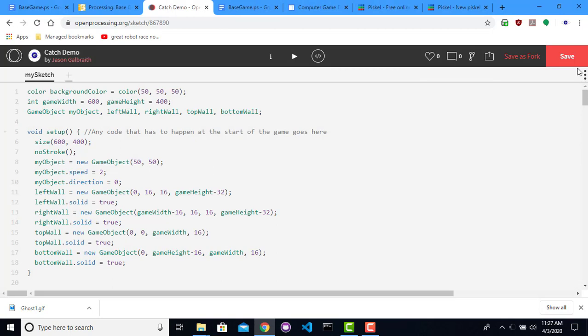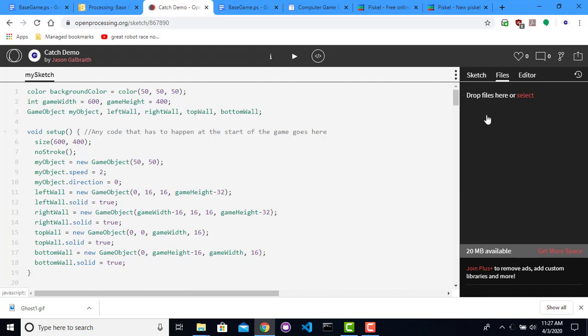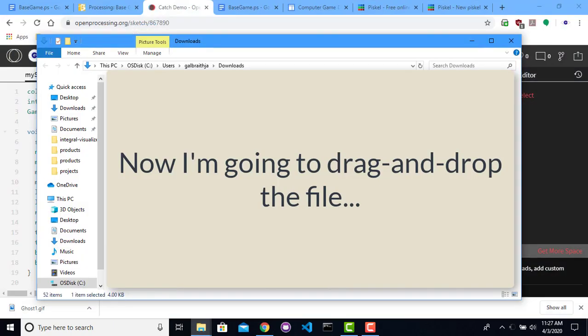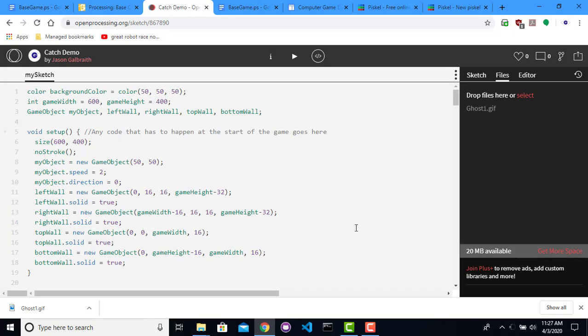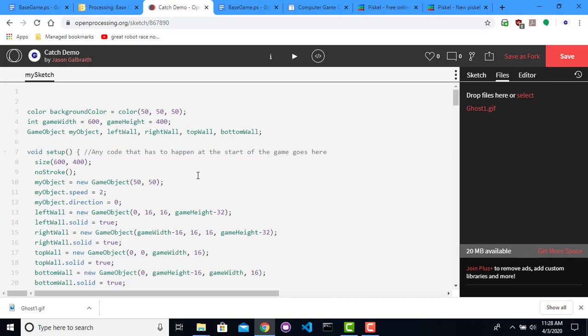In OpenProcessing, I can go to Files now and put it here. All right, now that I have this, I can try to actually refer to it. In Processing itself, what you would do is write in the path to that particular file, which might include things like going up directories and whatnot. For example, if I was going to write the location of that, I'm going to create a temporary variable that just keeps track of where it's located.